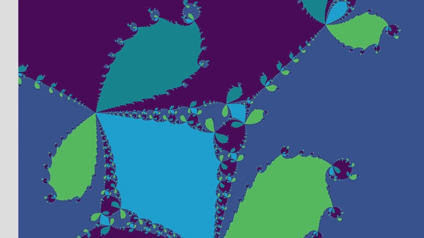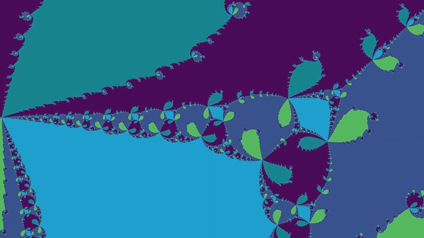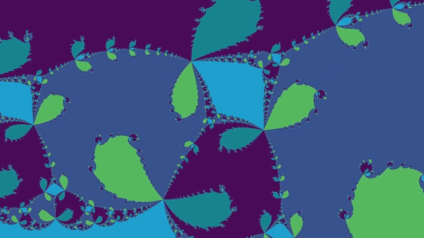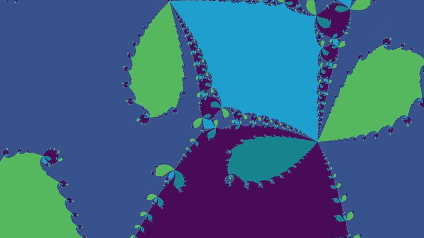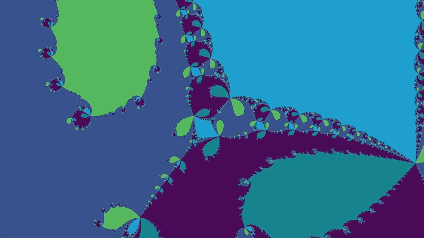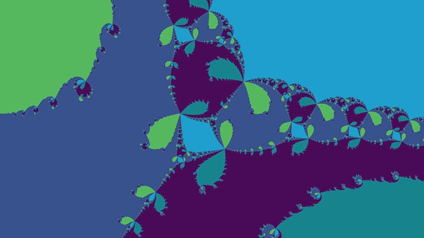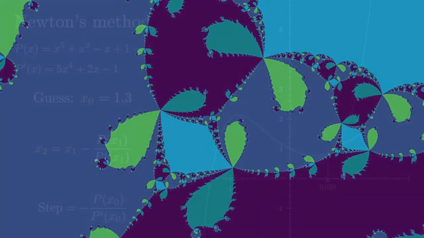But take a moment to think about what this is actually saying. It means that there are regions in the complex plane where if you slightly adjust that seed value, you just kind of bump it to the side by 1/1,000,000th or 1/1,000,000,000th, it can completely change which of the 5 true roots it ends up landing on.